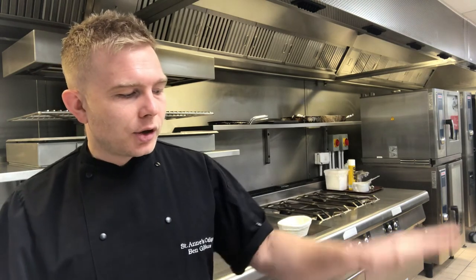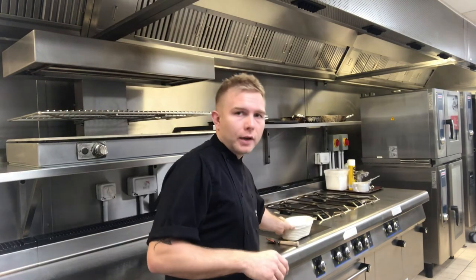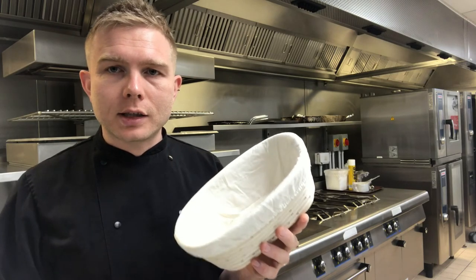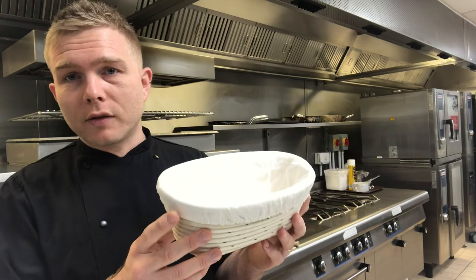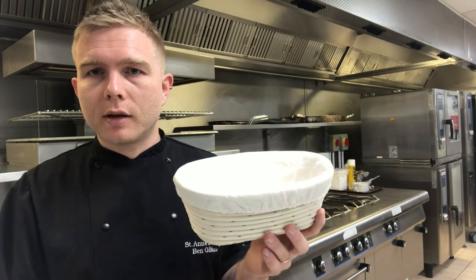If you don't have time to wait or you're making it late at night, you can prove it for a couple of hours outside the fridge first - always best to give it that kick start outside - then put it in the fridge overnight. Pull it out the next day and you're good to go. Get a floured surface, gently empty the dough out and shape it very carefully with your hands. You don't want to knock out any of that natural gas these organisms have worked so long to produce. Place it into a proving basket if you have one, or a bowl lined with a flour-dusted tea towel. Leave it two to four hours, or give it a couple of hours outside before putting it in the fridge overnight.